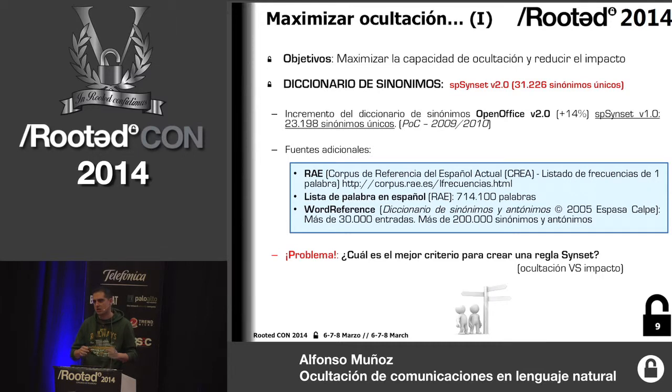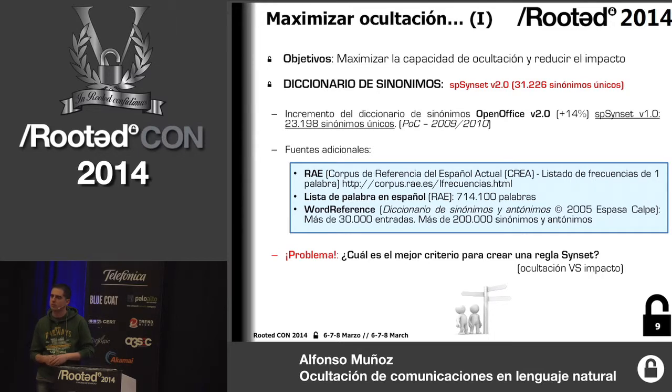So in 2009, I tested this tool. I forgot about it, and I have gone back to it. I enlarged it, and I said to myself, well, if I want to maximize the hiding capacity, I really need to have a big dictionary of words. So by the time I detect a word, I really want to have many choices. For instance, if I have two options, choosing one hides bit 0. If I choose the other one, I am hiding bit 1.